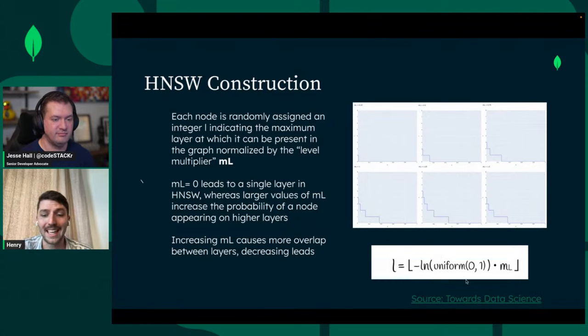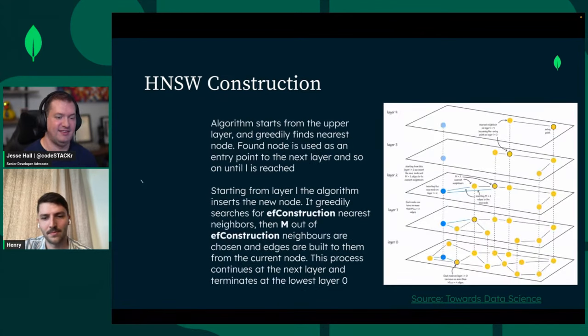If you were to make it easier for nodes to have a higher L, then it makes it more likely that you have more nodes on higher layers, which allows you to skip around more easily. And I guess that skipping around comes into the tuning of it, because you could possibly skip around too much and not be as efficient, right? Yeah. So this requires a bit of tuning to make sure it gives you the outcome that you're looking for in your use case. All right, I think that answered Carlos's question. Awesome.